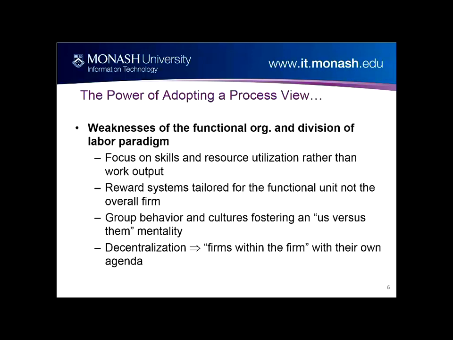And therefore, your reward system is tailored for the functional unit, not for the overall company's objective. If you look at a functional department or functional entity, then your reward system is basically tailored to the functional unit, not the overall organization's perspective, because an organization consists of more than one function. Because you are focusing on one function, you tend to overlook the overall picture. So that is one of the weaknesses.